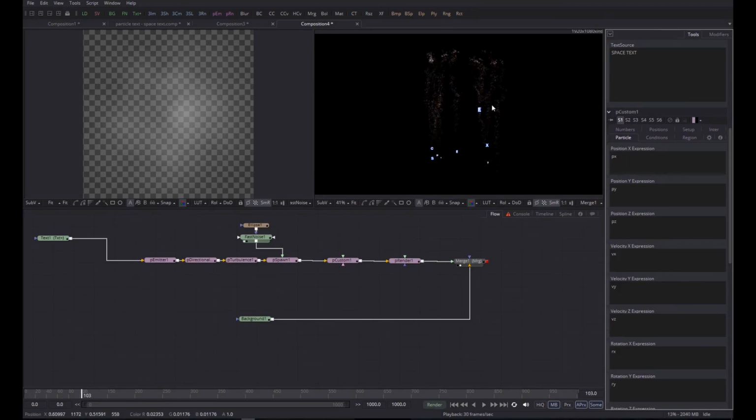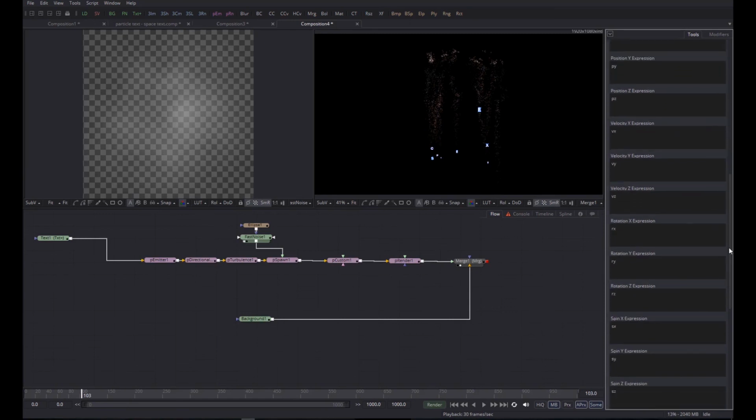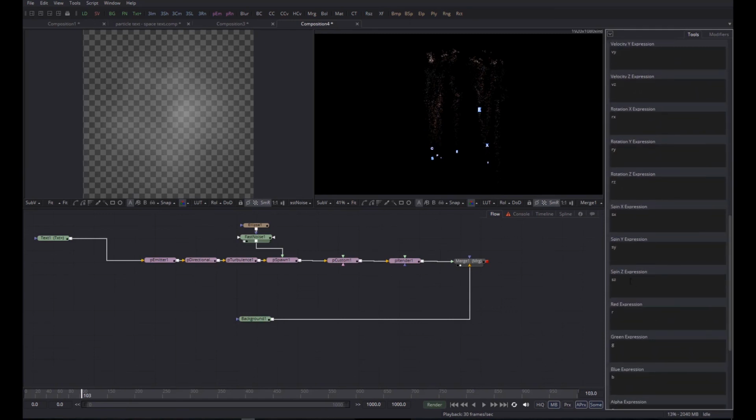In the original sample, they were spinning as well. So what we want to do is change the spin Z expression, or Z, depending on where you're from, and make that dependent on the time, maybe time divided by 2. Let's see what that does. Way too fast, so let's divide it by 4. Much better. So essentially, this is the effect we were going for.